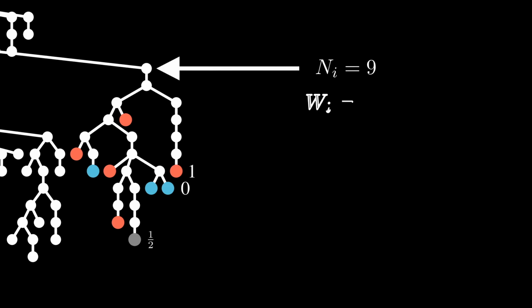Let's look at a small piece of our graph as an example. Here we see that a red leaf node indicates an outcome of 1, or a win for player 1, a blue leaf node indicates an outcome of 0, or a win for player 2, and a gray leaf node indicates an outcome of 1/2, or a draw. If we then look at the root of this particular subsection of the graph, we find that the number of visits to that node is equal to the number of terminal states, 9 in this case, and the sum of all game outcomes after visiting that node is 5.5. These two numbers can be combined to give us a best guess for what the probability of player 1 winning is, given that a particular move is made.